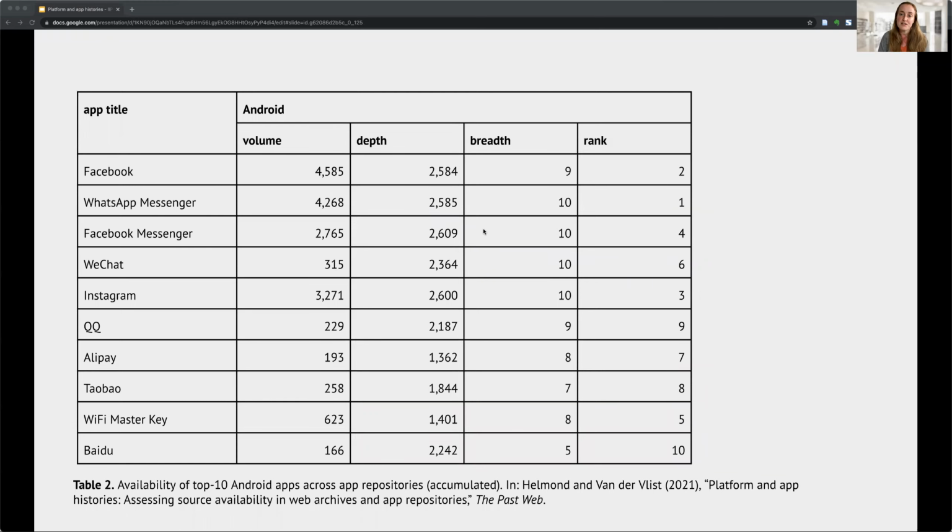So when we look at the preservation of apps in software repositories, we found more promising results. All of the top 10 apps in our set are relatively well archived based on all three criteria. With access to the app as an archived material object, we can examine the app's evolving interface design or read the source code to study evolving app permissions, embedded code, and external relationships to other infrastructural web services, such as advertising and content delivery networks.